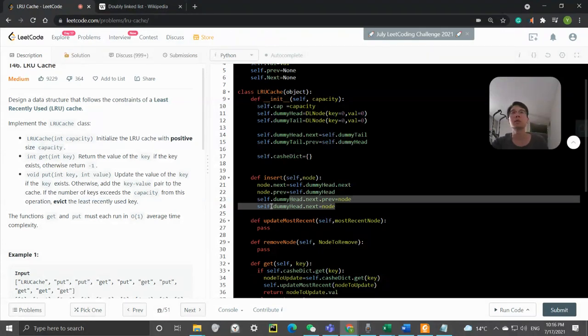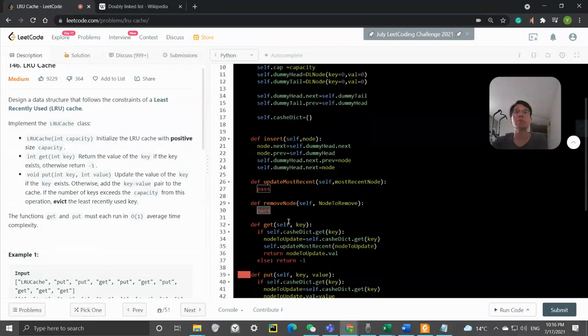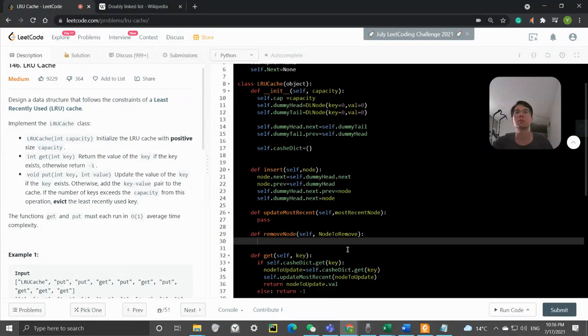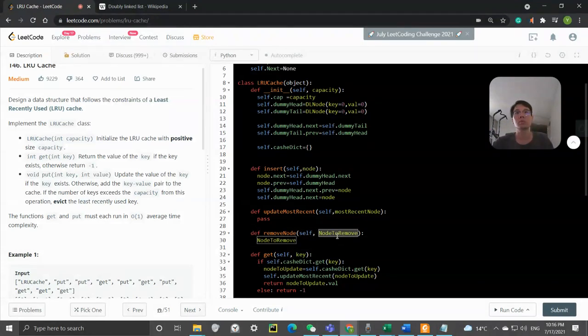Yes, so that's how we do this insert function, and then remove from the tail. Node to remove: we store its next in a temp variable, just node.next, right?